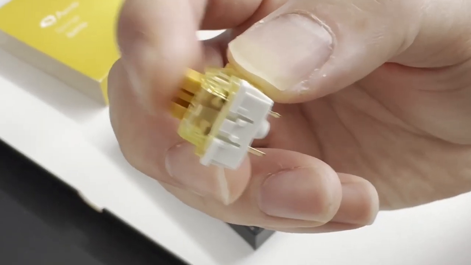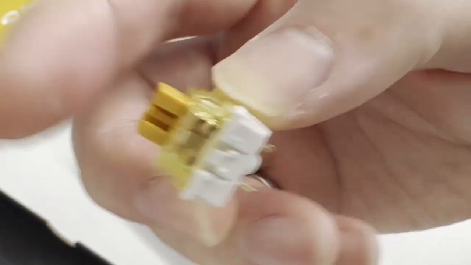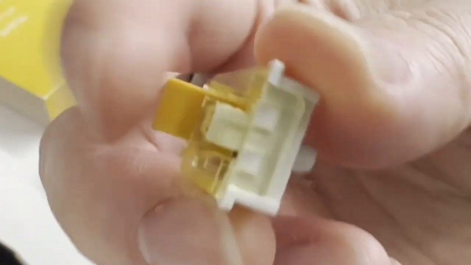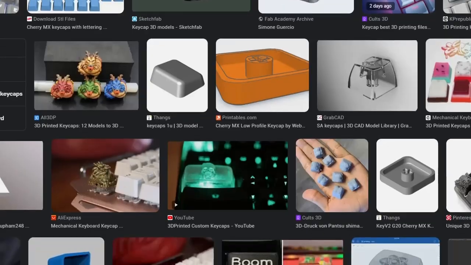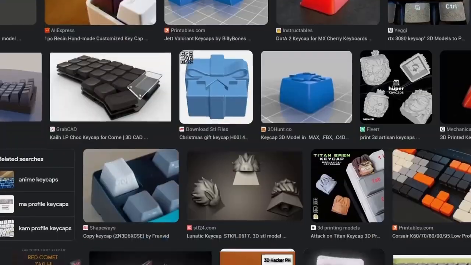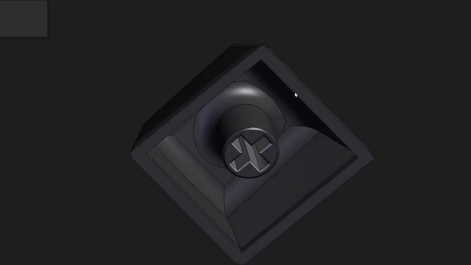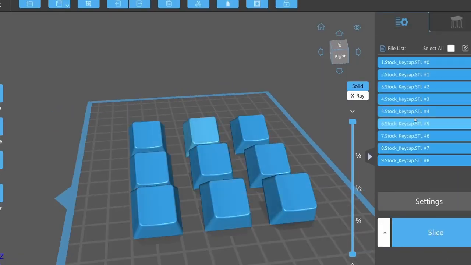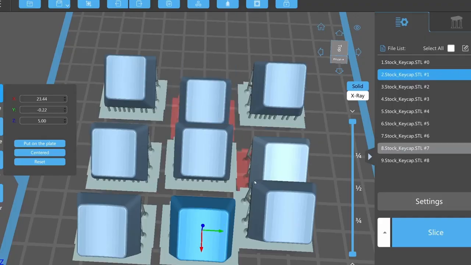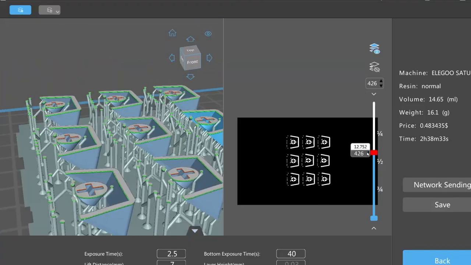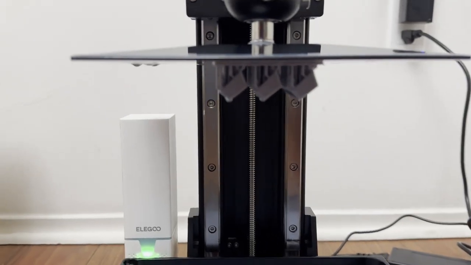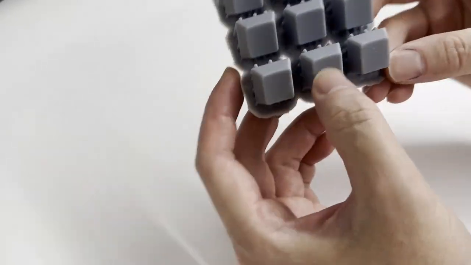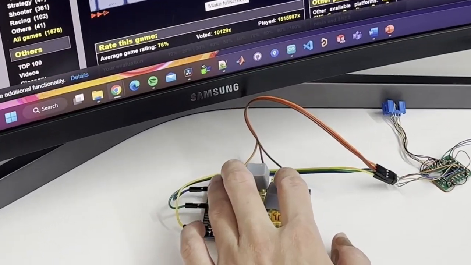But they are missing keycaps. Since I want to save some money, I'll check out what's available online and try to 3D print them myself. Okay, let's take a look on the internet to see if there are any freely available 3D models of the keycaps. This stock one looks nice. Downloading now. Let's place a keycap model onto our 3D printer software and then copy and paste so that we have 9 of them. Let's slice it up into a file that our 3D printer can understand and watch the 3D printer print the models. And here we have some new and free keycaps for our ACO switches.